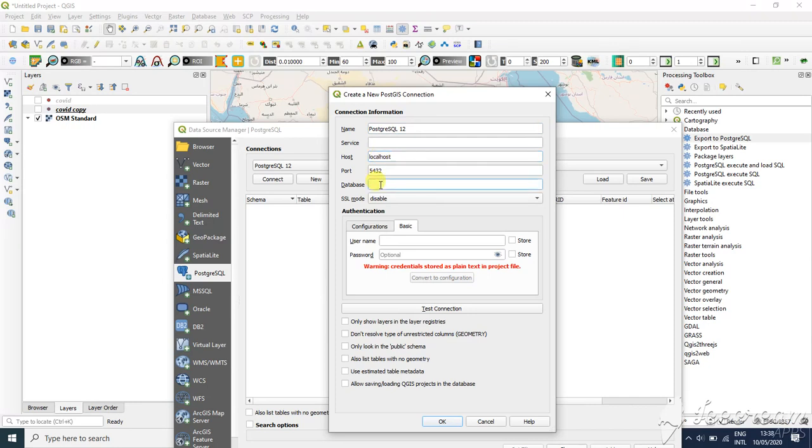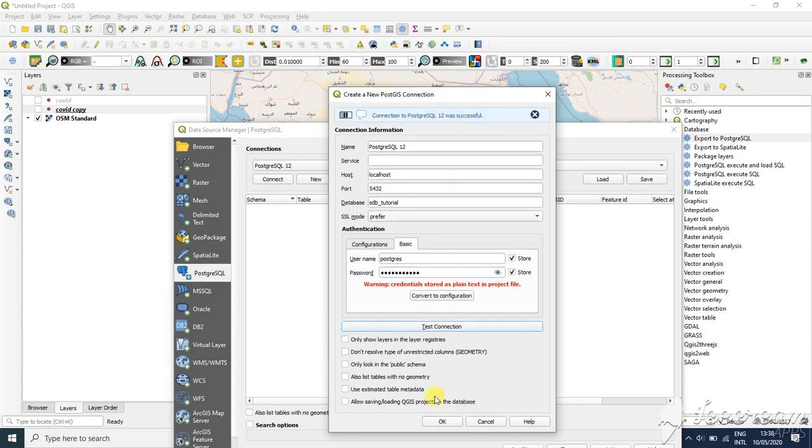Database name is SDB underscore tutorial. SSL mode is to prefer. I'm going to give my username, which is Postgres. I'm also going to give my password. And then I'm going to test my connection.